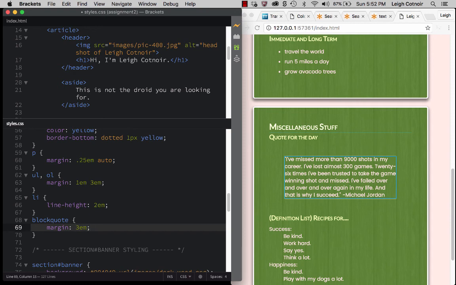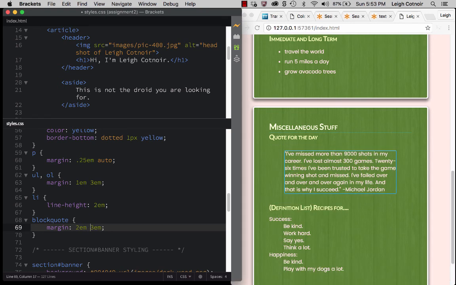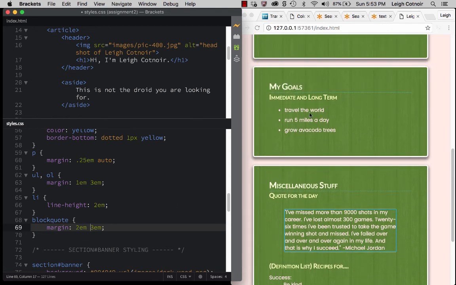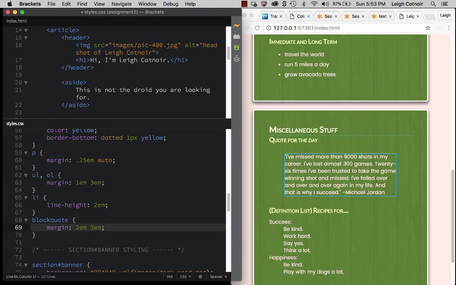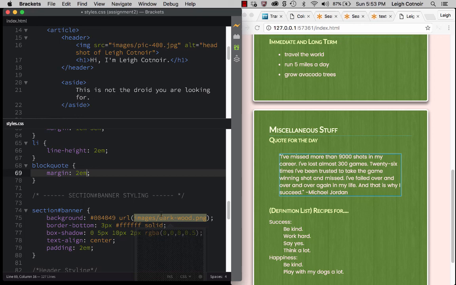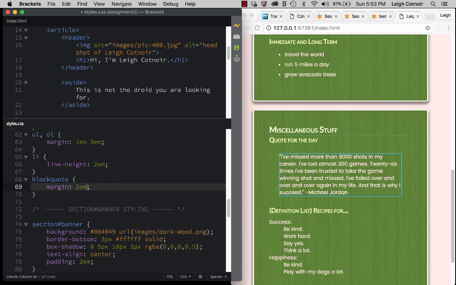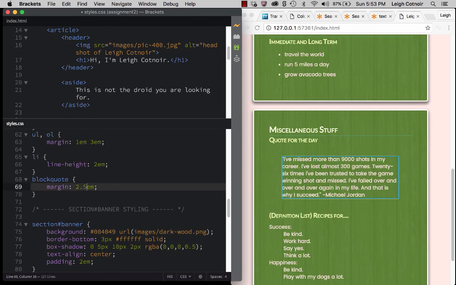Maybe we'll do 2M for the top and bottom, and you might still think it's a little bit much, but it's the same line height at least as the list items. The other thing that I think I'd like to do, and you might not like that it doesn't line up with this other stuff, so maybe we do want to keep it like that. It's really up to you how you want to do it. I might even do it at like 2.5.